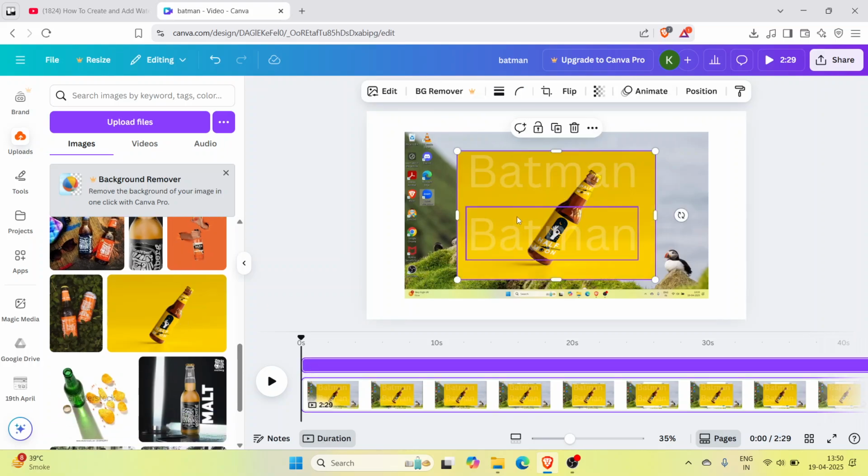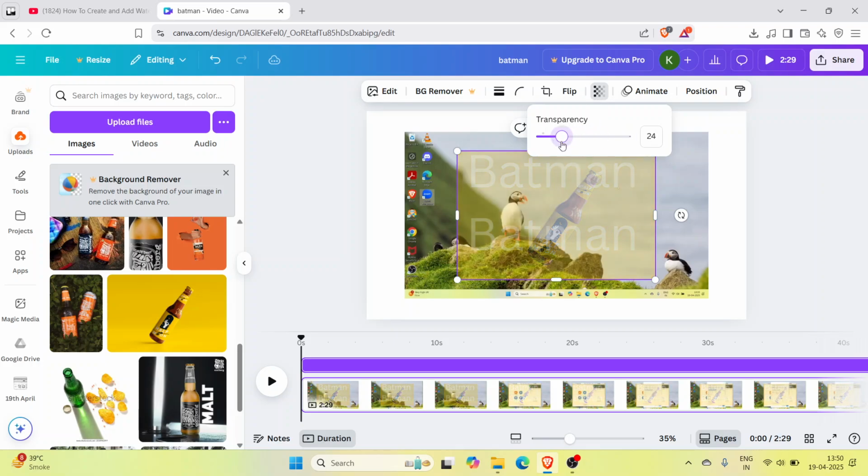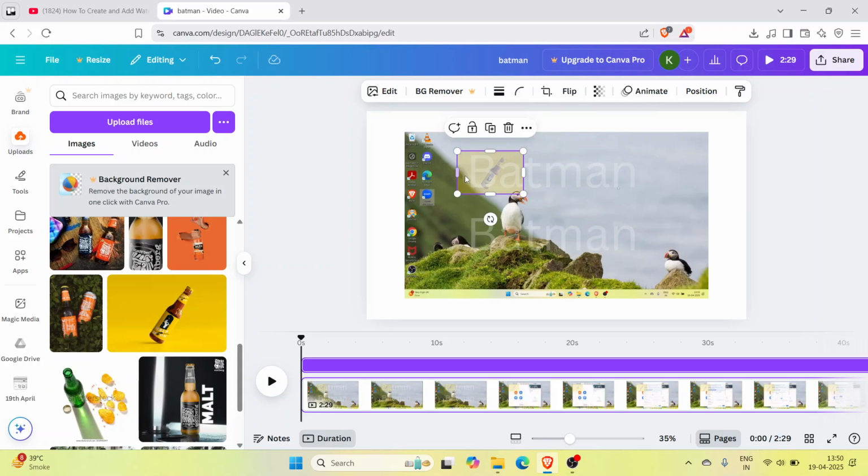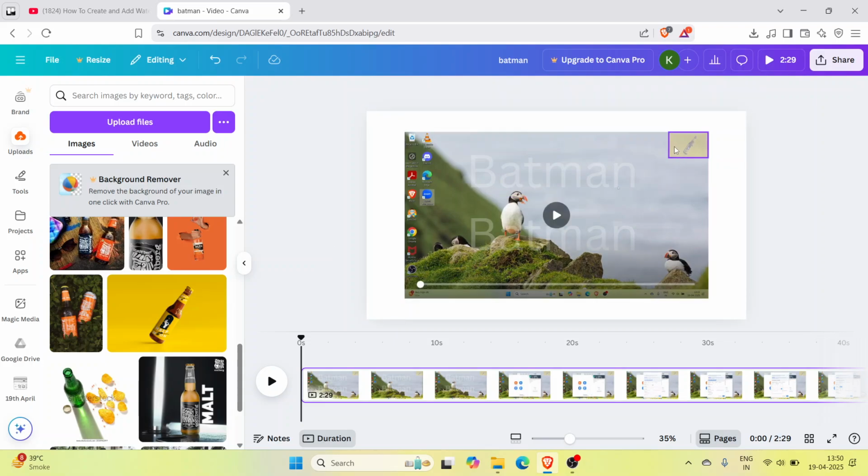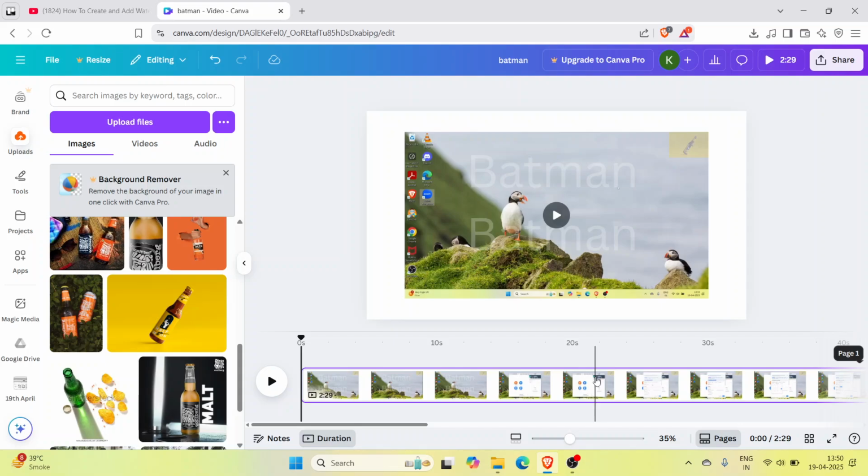Click on the image, and then after clicking on the image, do the same with its transparency, and you can do it like this and then make it a bit smaller. After making it smaller, take it to wherever you want it to show, in the corner or in the middle or wherever you want to place it. And the video is watermarked everywhere. So that's how you watermark your video in Canva.